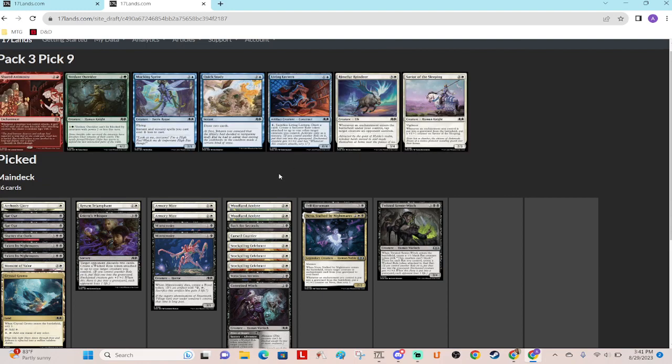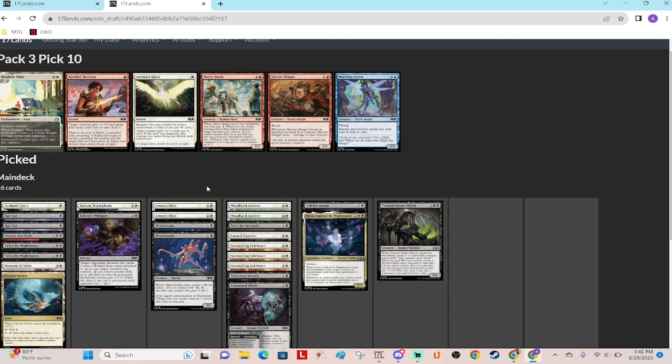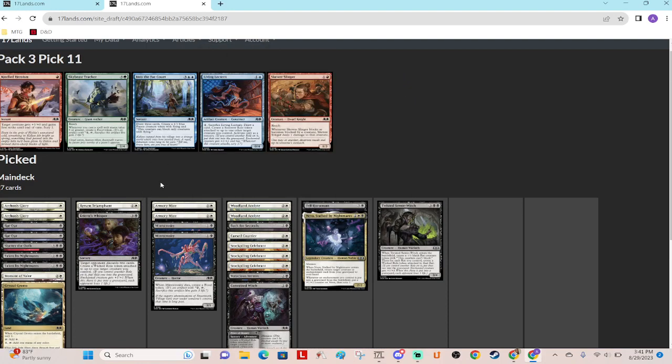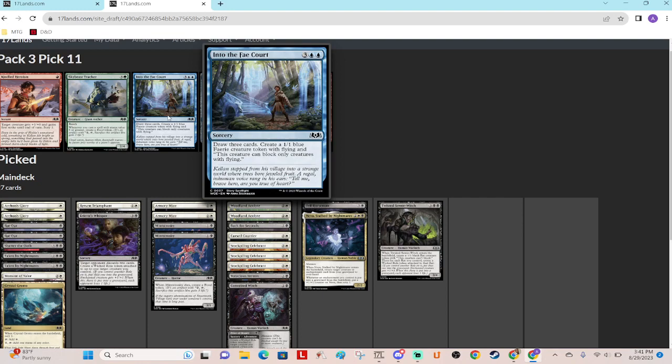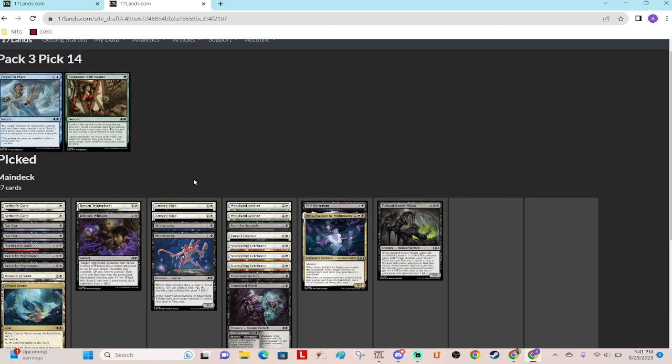Another Celebrant. We could have a bit lower curve. I don't think we're going to do the Savior. We did end up getting another Archon. These are kind of whatever. Not going to play a Ranger, not doing enchantments. I don't think we want two Fell Horsemen. I don't think we want two Archons.